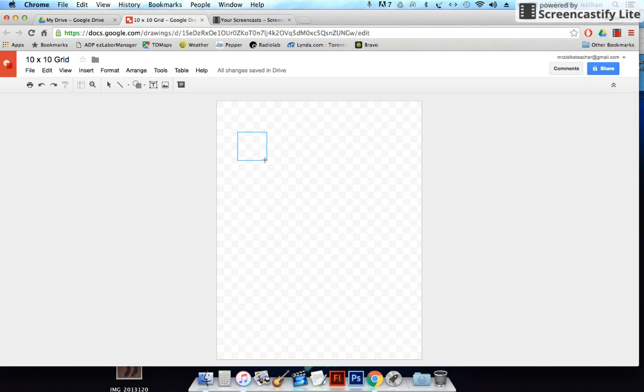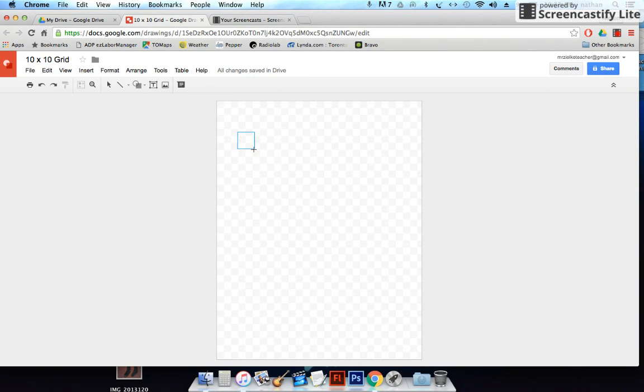So the height and the width grow together at an equal rate when you hold down shift. Very important to know because if you're not holding down shift, it's very difficult to get a perfect square. But if you're holding down shift while you're dragging it bigger or smaller, then you get a perfect square every time. So I'm going to make my square about this big because I want to get 10 across.